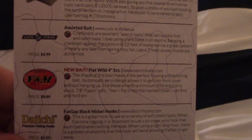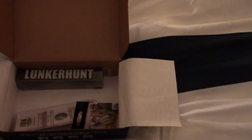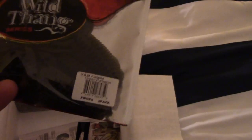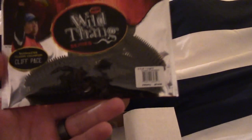Next up, from D&M, it's a new bait. It's called the Flat Wild 4-inch. It's a 5 count. So let's take a look at that. The Wild Thing, not Flat Wild, but either way, this is the D&M Wild Thing series. It is a flat wild. It's a beaver style bait. It's got a bunch of little appendages on there. Probably slows the fall. Gives a lot of action, a lot of water disturbance. It's in a green pumpkin color. I don't know how much you guys can see that color, but not bad. A little beaver style bait. Good for flipping and pitching.